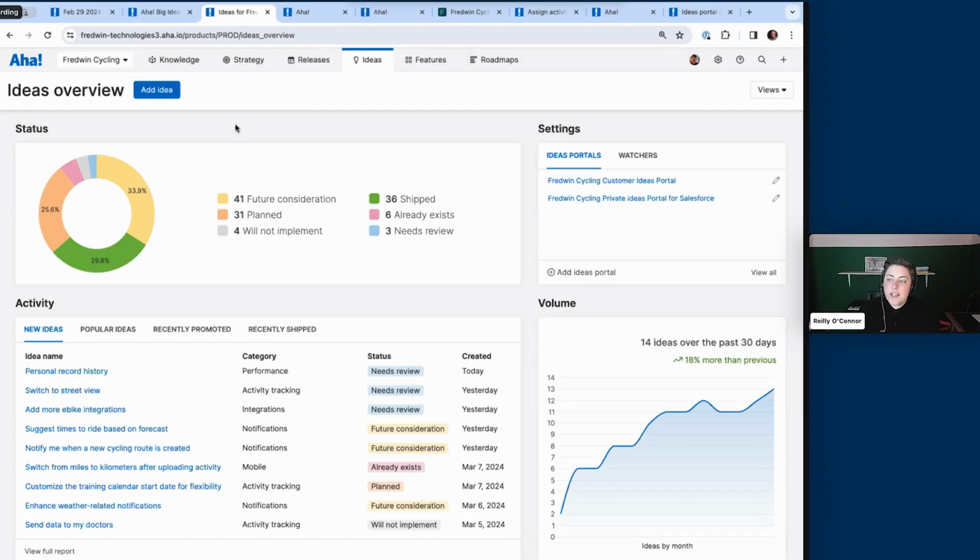And so this is a case where I have multiple ideas portals connected to my single workspace, which allows me to tailor the portal to each specific use case. But some other common setups there, you might want a unique portal per workspace, especially if your customers are quite segmented by product. So if they only use one product in your portfolio, they're only ever going to want to submit ideas around one product. That's usually a good indicator that a dedicated portal is a good fit. They can just go to one place, only see ideas that are relevant to them.